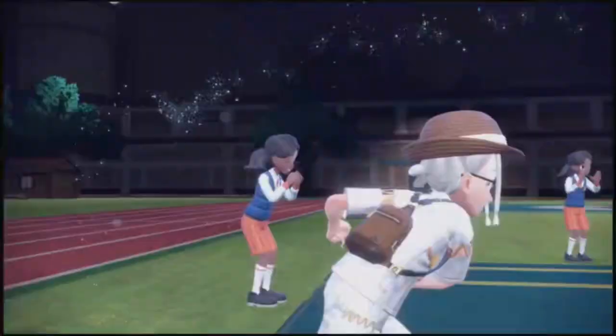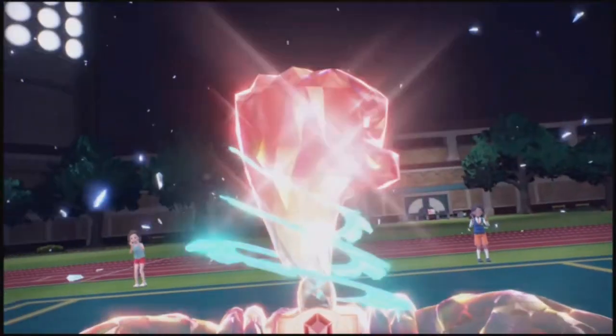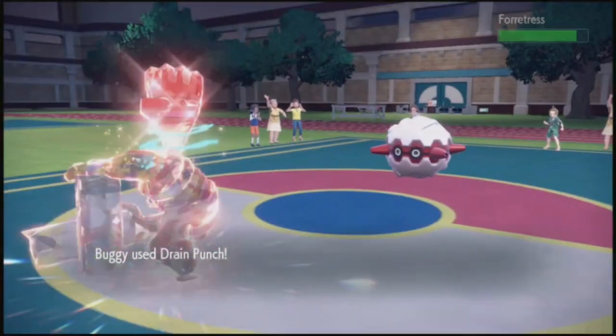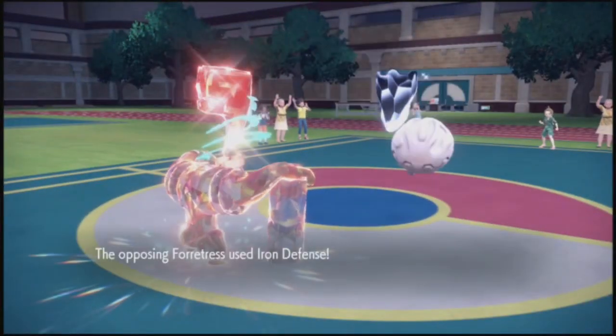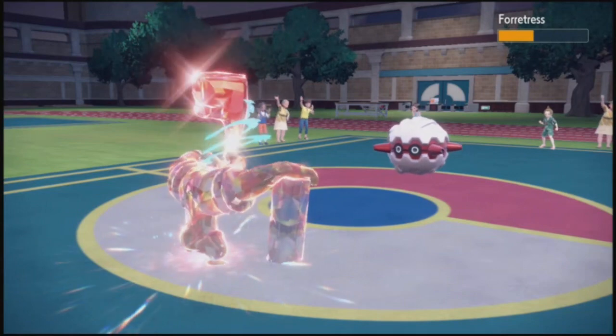So with this Ferrothorn, I know Ferrothorn usually runs Rapid Spin, Spikes, Stealth Rock, and it's kind of annoying. And looking at my opponent's team and considering they already activated the Tera, I felt pretty safe going for my Tera here and getting maximum damage. This thing is pretty bulky, and it does just take normal damage. It's not super effective, even though it's a Steel type, because it's Bug resist, Steel super effective. So it does do neutral damage.